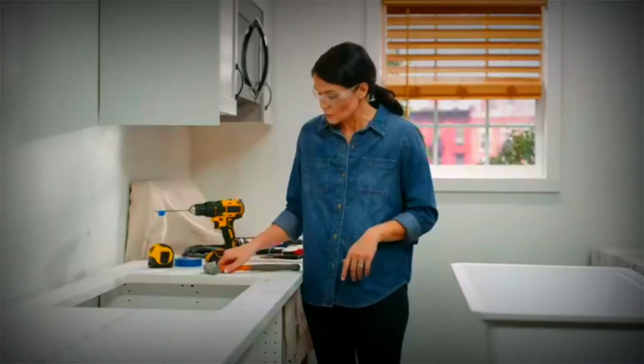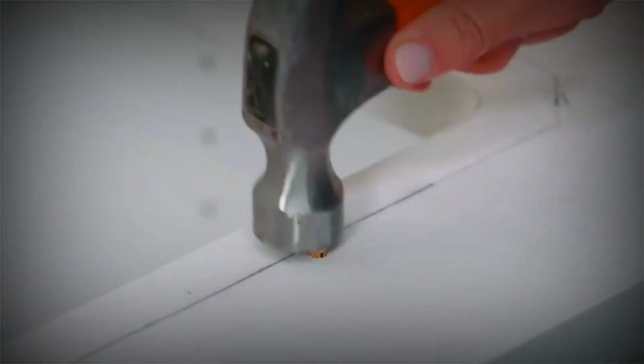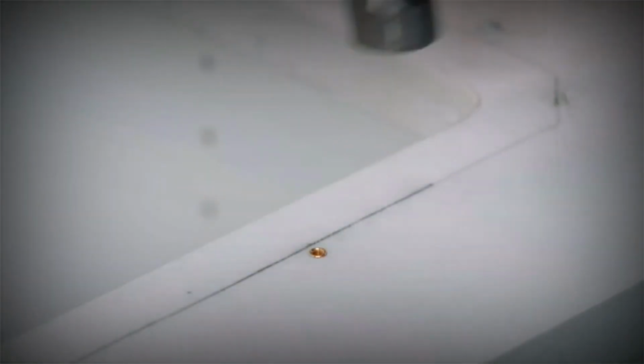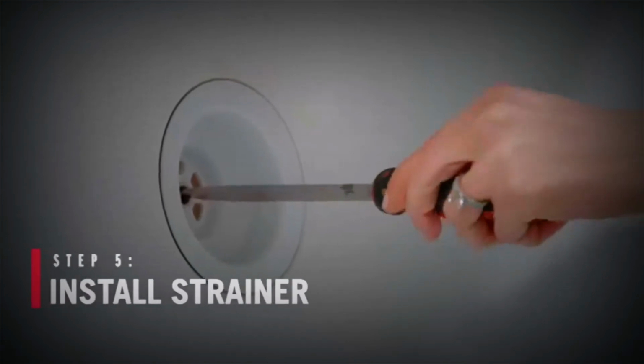Now we're going to lightly tap it into place until it's flush with the countertop using a hammer. When you do this, make sure not to damage your countertop. Now you repeat the same steps for the rest of the anchors, and then we'll be ready to move on.